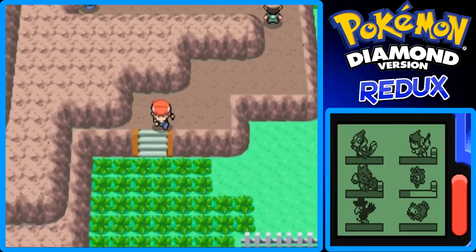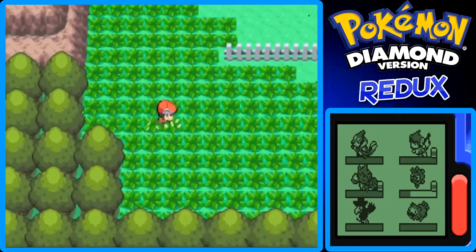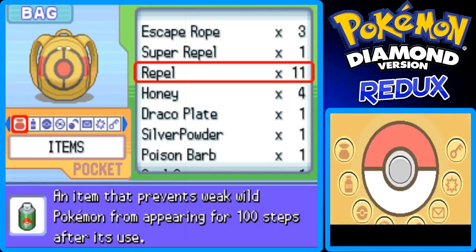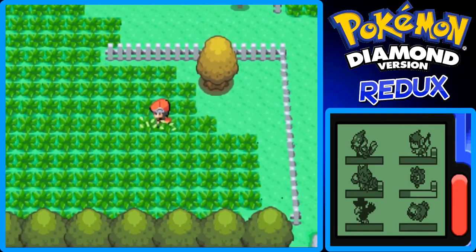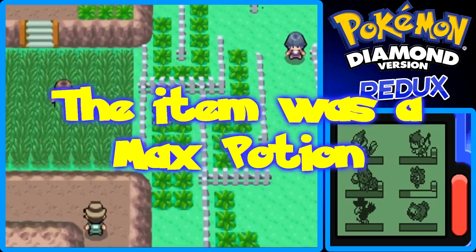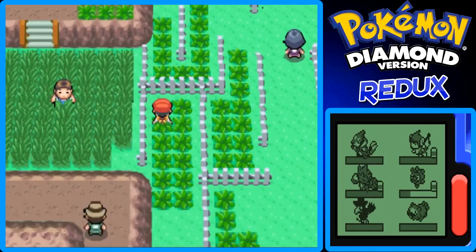That Ruin Maniac only had a Shieldon, the pre-evolved form of Bastiodon. Okay, there's a honey tree if you want it. But I'm gonna put on the Repel actually and just book it. It looks like I just picked up one item, which I forget what it was. I'll put a text over it to tell you guys in case I go too fast. Oh, Big Root. Nice.